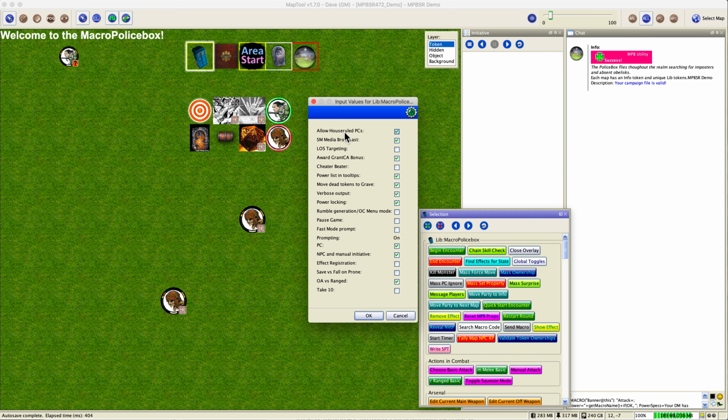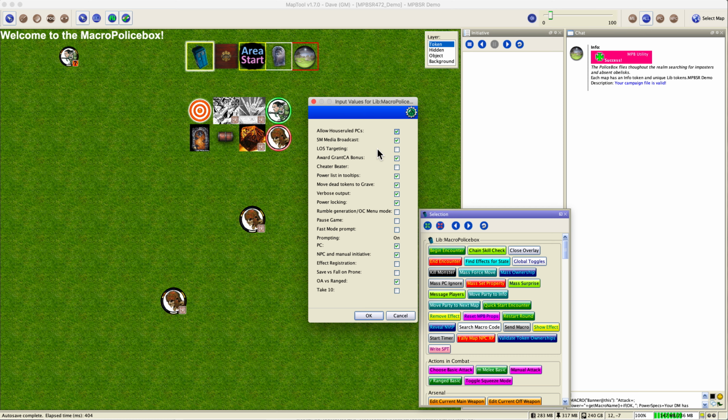All this stuff that will allow hosts to roll PCs, that's actually for when you're creating tokens, so we're past that point. SM Media Broadcast, that's if you want to send handouts and sound effects to all your players, and that's on by default. If everybody says, no, we don't like the handouts and sound effects, then you can uncheck that. But I mean, that's kind of silly. My players all like the handouts. Sound effects, not so much, but they hear it through my speakers, so that's good enough.